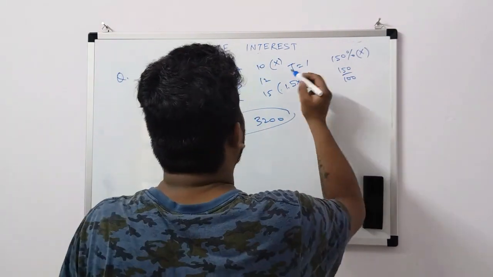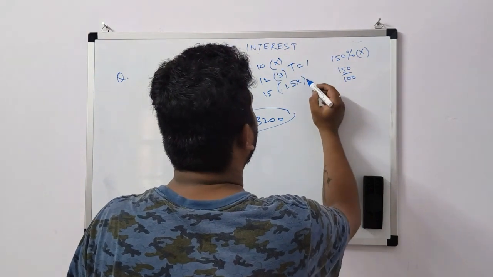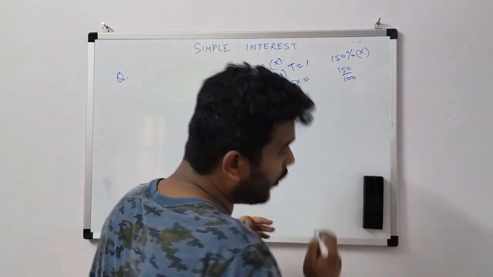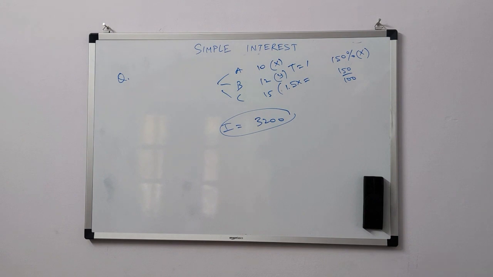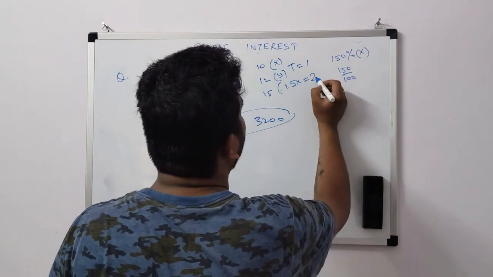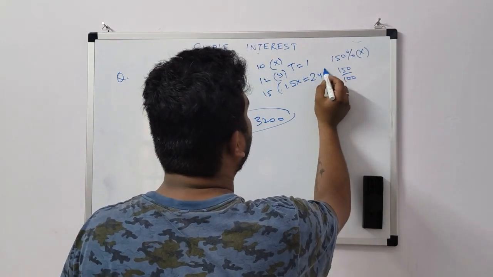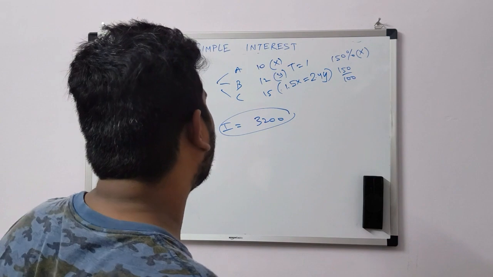Okay. Now we have to take another variable, but it is saying 1.5x, 150% of this, and 240% of scheme B. So 240% is 2.4y. So we got a relation between x and y.